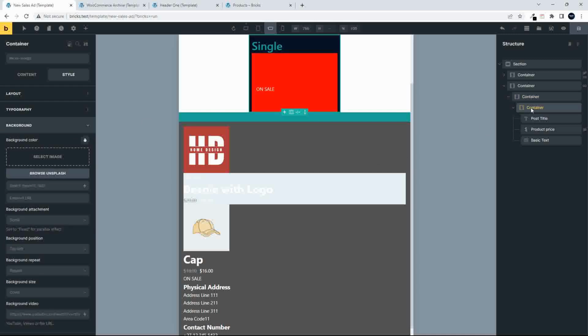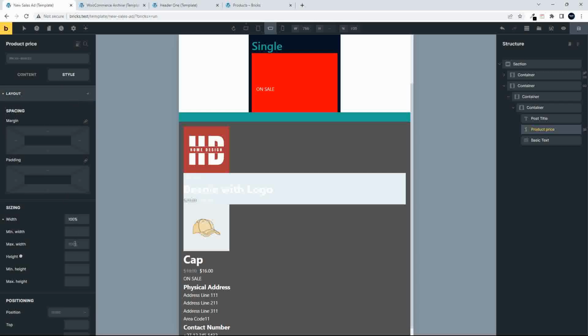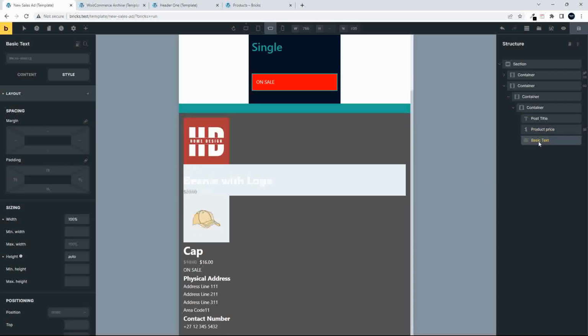Right. So this container is the post title, the price. So this product price, I'm going to change the size. We don't want it to be a height. I'm just going to make it a height of auto. That's the one that I want to target. Right. Then we have the product price and the title.